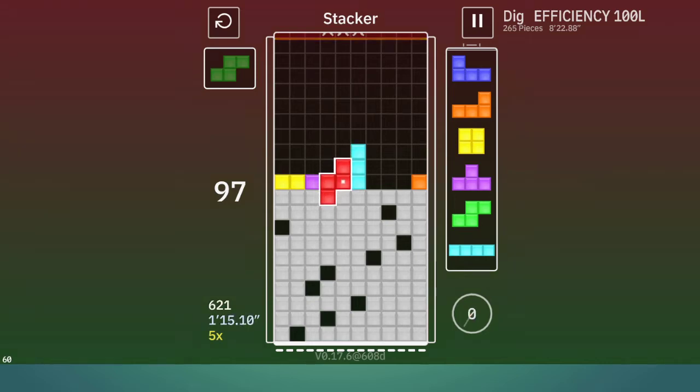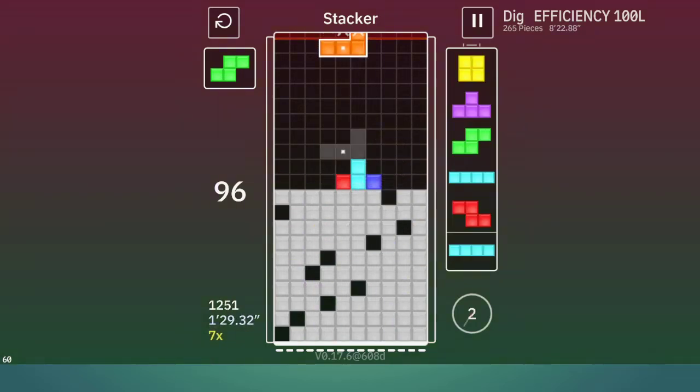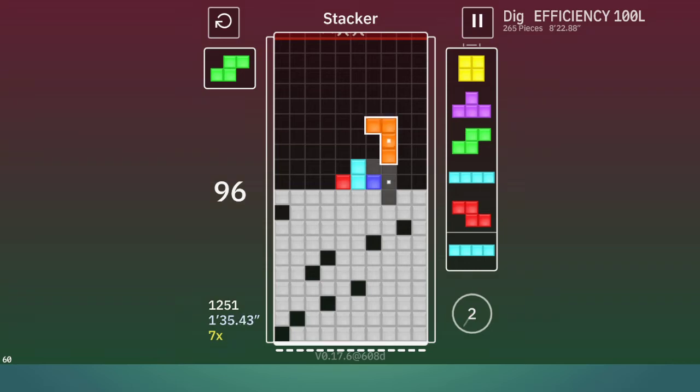At this point, I've got a T-shaped hole. S is not going to clear the two lines, so I think S is the wrong choice, even though... Yeah. And then I could do this like this, or I could do this. I feel like this is flatter, even though it covers the garbage hole.